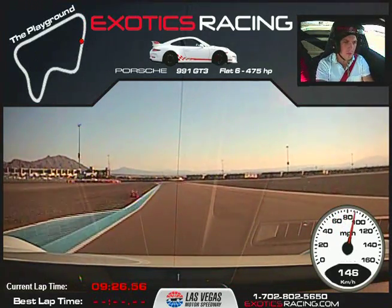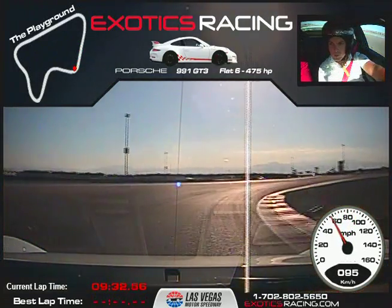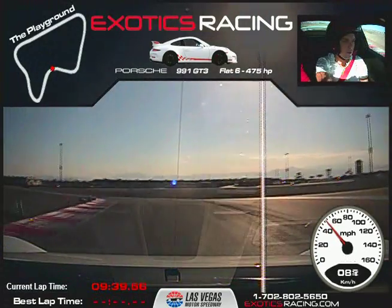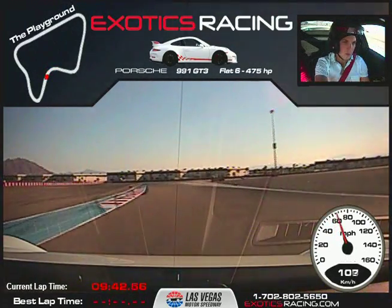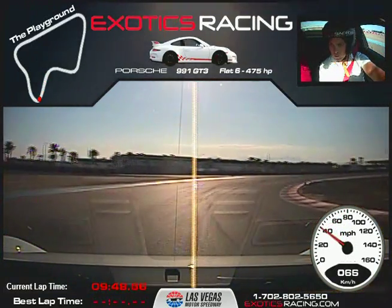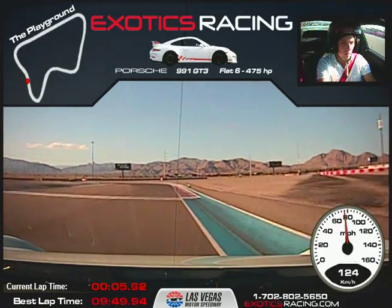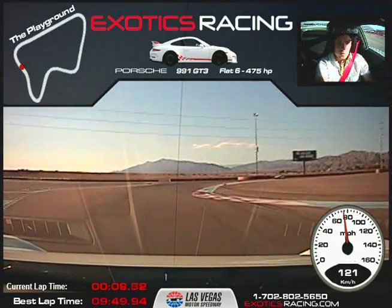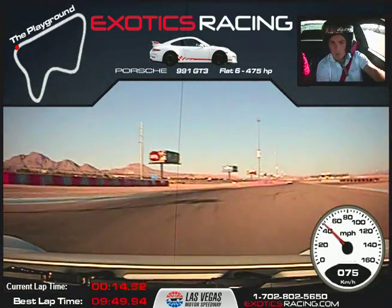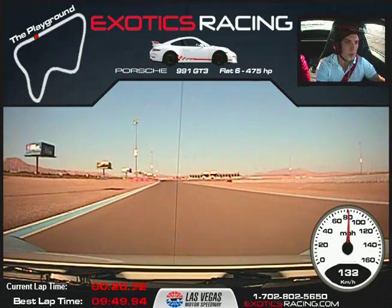Shift. Brakes to the left, downshift. Turn in, release the brakes. Get on that apex. Look up to the right. Smooth throttle — balance it, don't pump, smooth. Release the brakes. Turn in tight to the left, then tight to the left again. Open up that steering wheel and accelerate. Bring us back to the left. Brakes to the left. Wait for the green cone to pass, now turn all the way in, tight to the right. Open up the steering wheel and accelerate. Bring us back to the right. Light touch of brakes, turn in. Accelerate straight. Brakes to the green, brake hard. Turn in, tight to the right. Very nice.